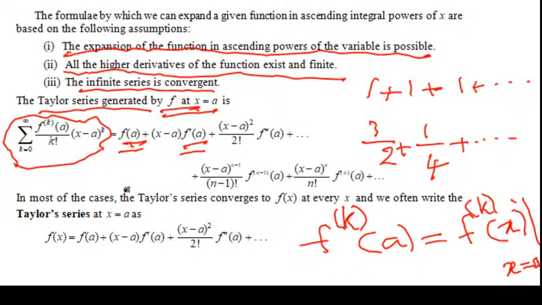This is not an ending process because we are considering an infinite series, so we continue this process. For convenience, we assume that the series converges. There are so many conditions to say that the series converges. For example, we have already mentioned 3 conditions. Only if these 3 conditions are satisfied can we discuss the convergence. So for a moment, we assume that the series converges and we continue the process.